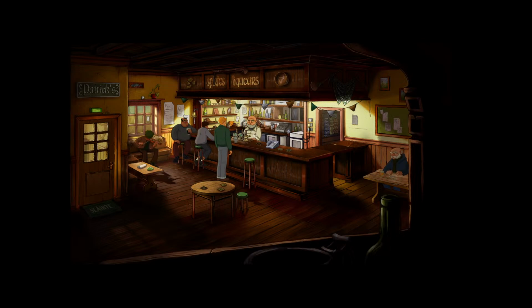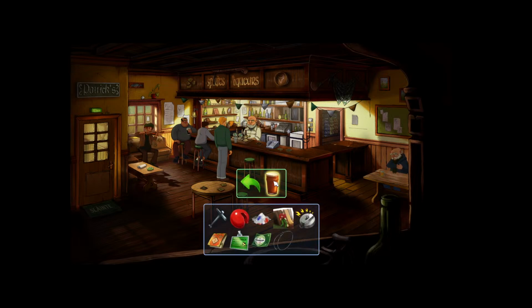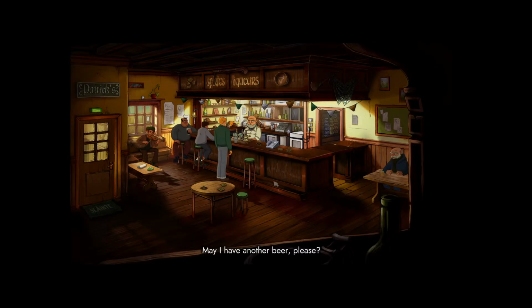Excuse me. Yes, sir? May I have another beer, please? Certainly, sir. Same again? Yeah, please. How is this stuff made? That's the secret of the master brewer, sir. Each barrel is lovingly manhandled in time-honored fashion, suspended on skillfully tied ropes of the finest hemp, lowered into the cellar utilizing the forces of original gravity, like manna from heaven.